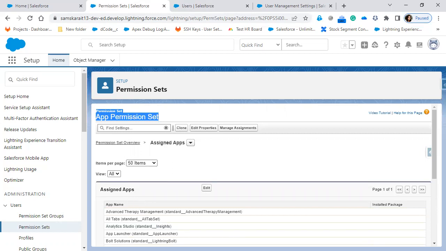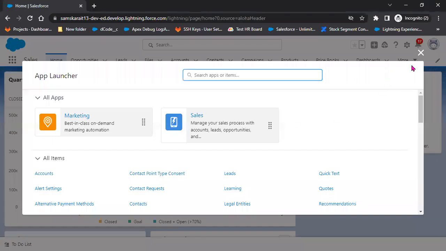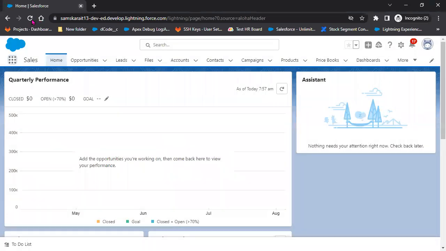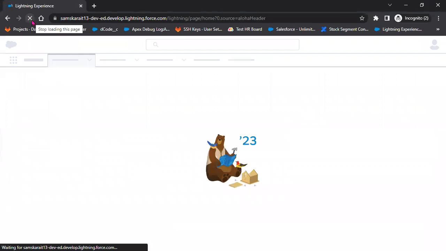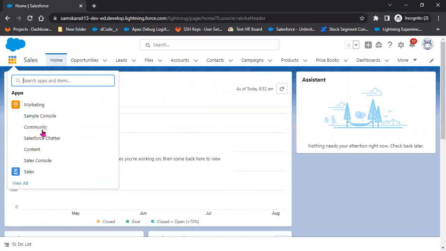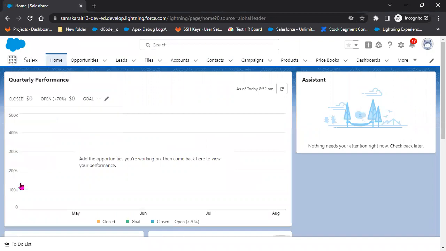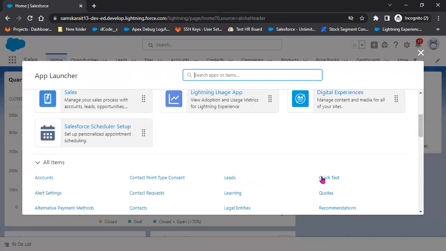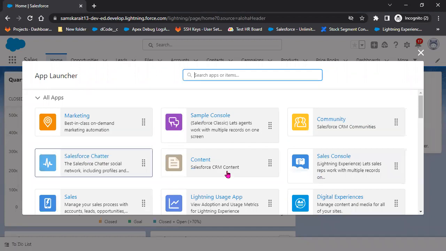Now let's log in as the user. Click on save or refresh. Now here, the person is able to see all the applications. What are the applications we have selected? All the applications, we can see it here.